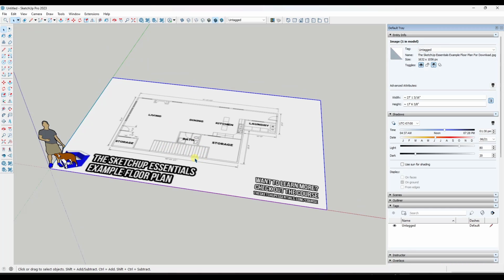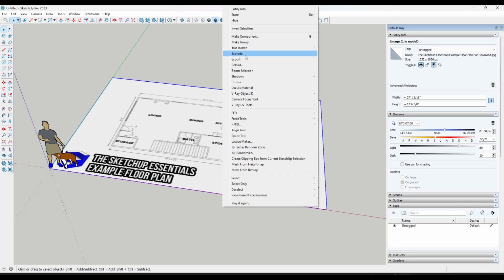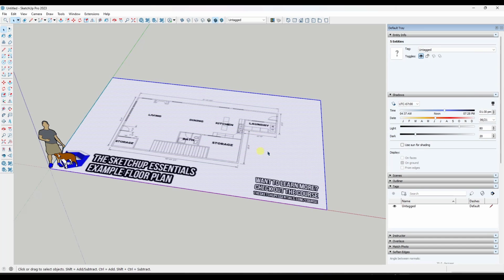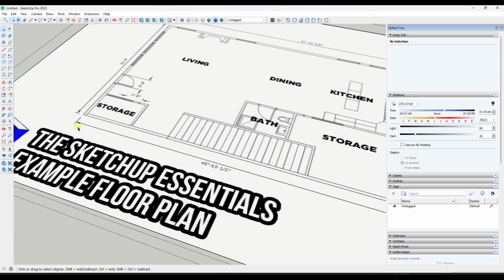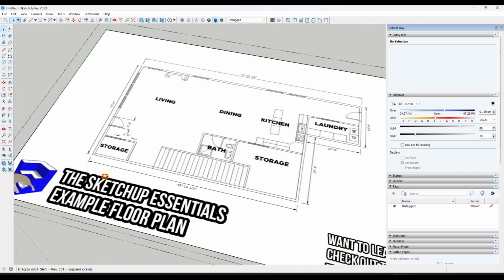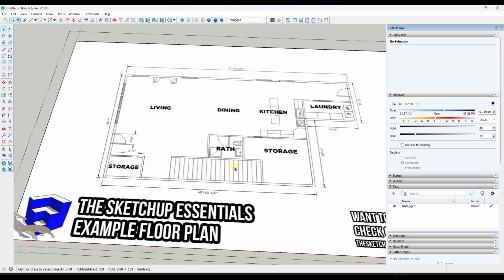And so in order to resize this, what I need to do is I need to explode the image, because right now this is in here as an image type, meaning if I double click in here, I can't actually edit this, right? But if I right click on this and I click on the option to explode, what that's going to do is that's going to explode that image into a face and then 4 edges. And then I can just double click on here in order to pick up this face and all of the sides. I can right click and I can make them a group. And so now what I can do is I can double click into this group right here, and I'm going to basically use my tape measure tool to resize this image.